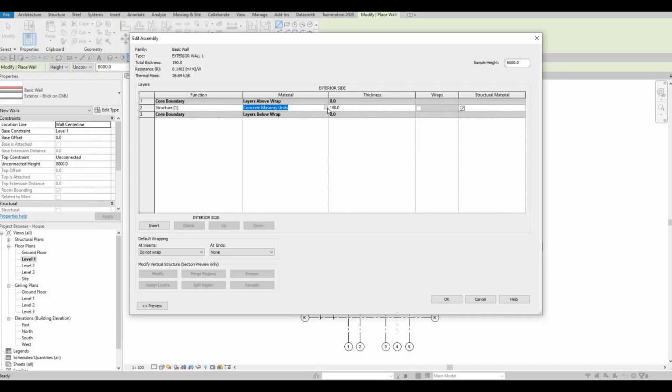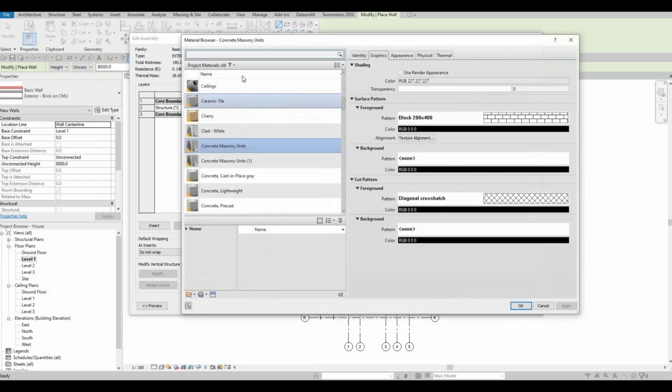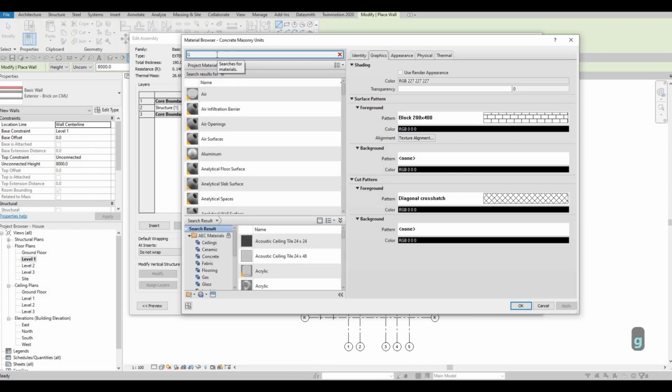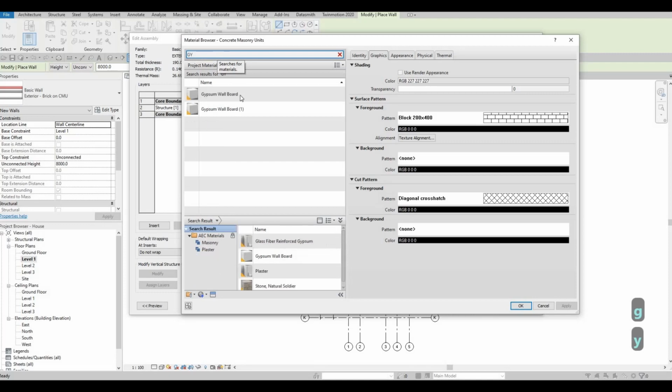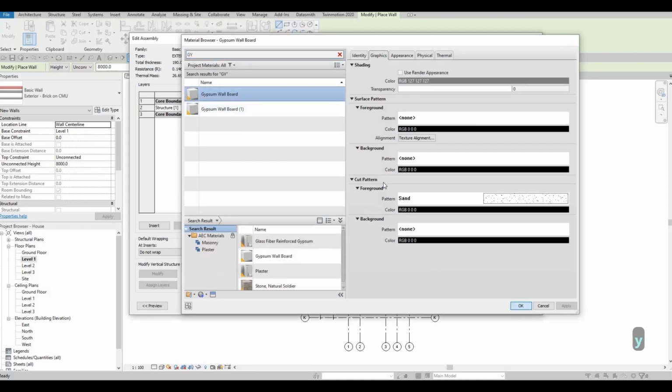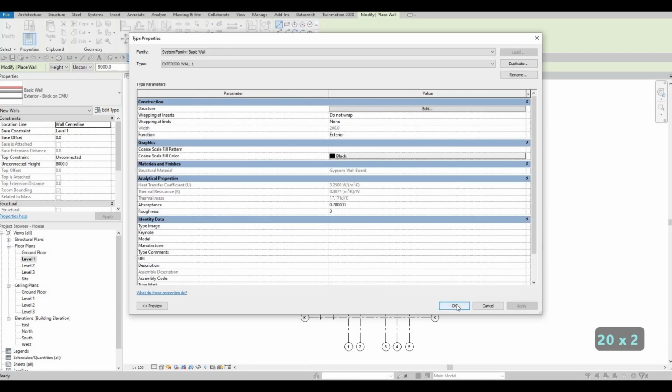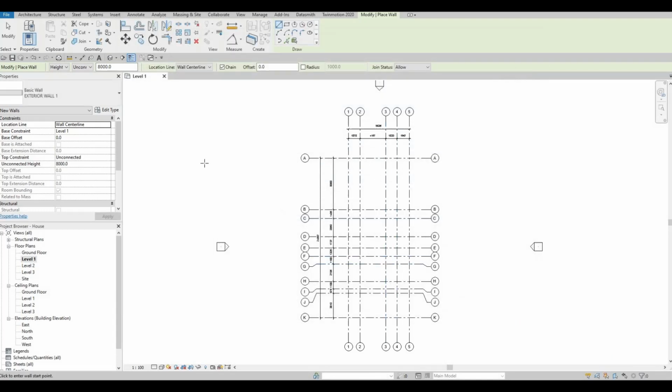What we can do here is choose one of our whites, maybe a gypsum wallboard. So I'm going to use that, and then press OK, and we're going to set our thickness to 200 millimeters. Press OK, and then press OK.